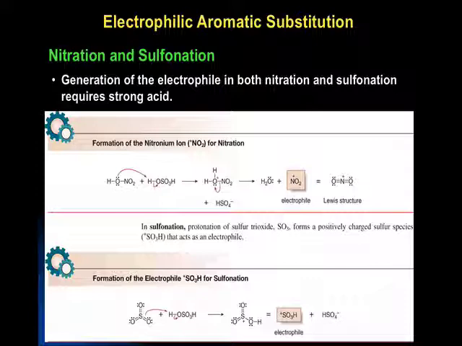Sulfonation, the mechanism's quite easy here for generating the SO3H+. These oxygens function as a Lewis base and get protonated by the sulfuric acid, and you generate a sulfur cation. Pretty simple. Okay? What atom gets attacked by benzene in the sulfonation reaction? It's the sulfur atom. Okay? We can simply attack that sulfur atom and get our product.